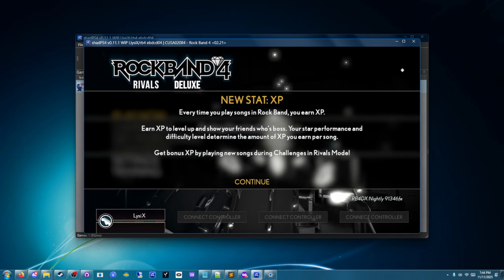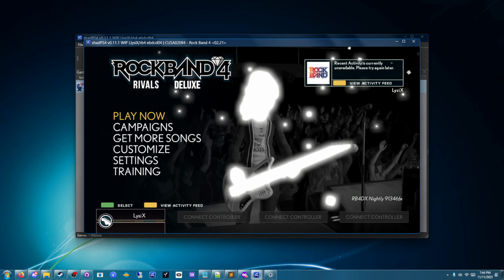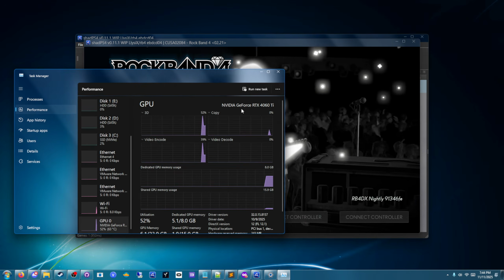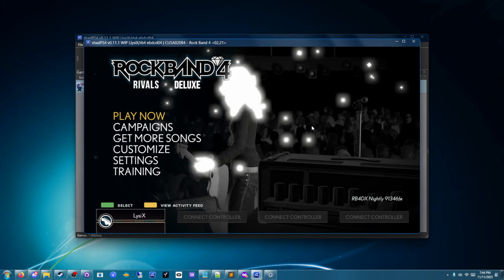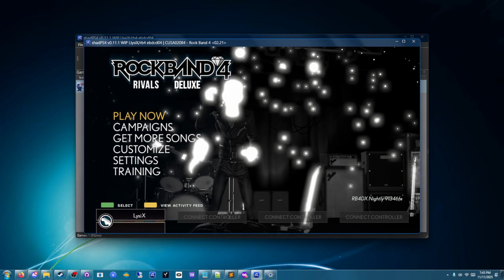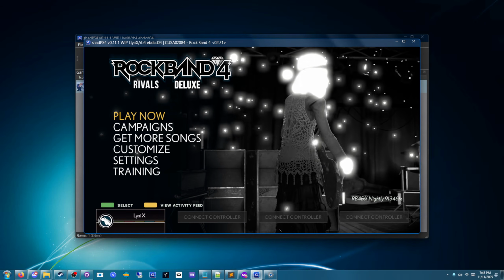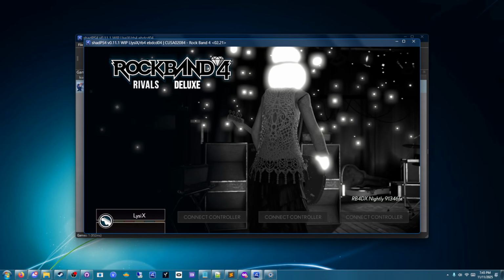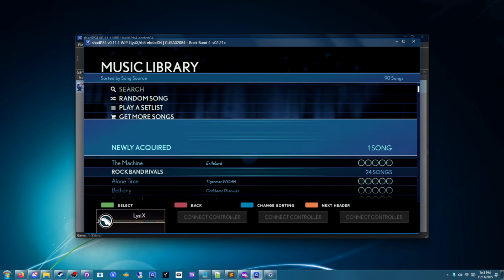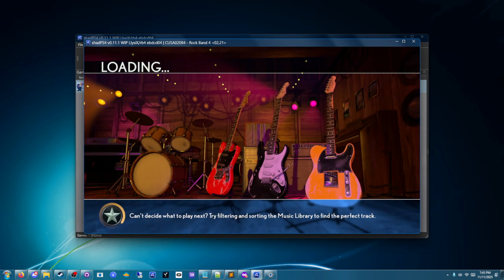Oh, as you can see, I now have menu backgrounds on, even though I have an NVIDIA GPU, which I can show you if I open up Task Manager here. Go to here. You can see I have an RTX 4060 Ti, and I have menu backgrounds on. As you can see, bit buggy, all of the player characters in this black and white filter look completely white, but in-game, without the black and white filter, you will see it is a missing texture. As you can see, I have Rivals show up correctly. If I sort by source, there's my custom song I installed, and it all works.